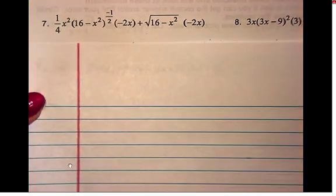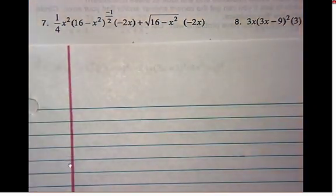All right. So you might look at this and go, what? What is this? Well, these are going to be how our answers look like when we take the derivative of something. So we might go through and take the derivative of a function, and we may end up getting something that looks like that. And what we have to do is simplify it. And what is considered simplified are questions that have no complex fractions, meaning no fraction and a fraction, and no negative exponents. Okay, so that's the goal, is to get it simplified.